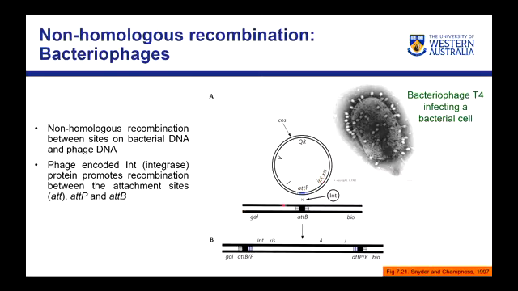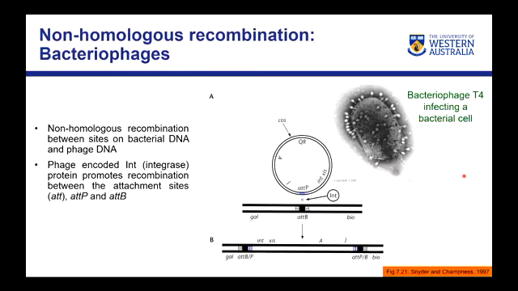sites. Now, in E. coli, so this is the bacteriophage DNA, circular DNA, and this is the E. coli chromosome, and you can see that basically E. coli has these attachment sites. The E. coli genome has attachment sites as well that is recognized by integrase, and so then integrase inserts the T4 bacteriophage DNA into E. coli, like so here, into these attachment sites. So that's how integration of bacteriophage T4 into E.